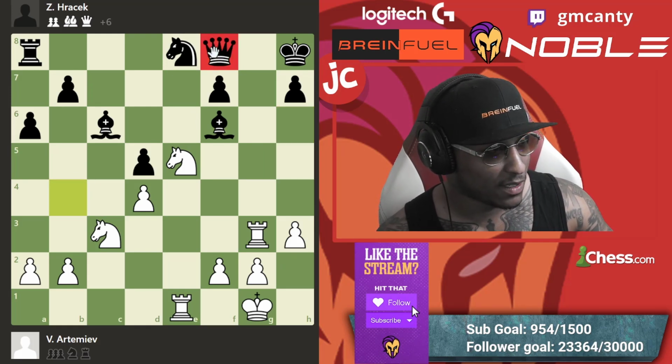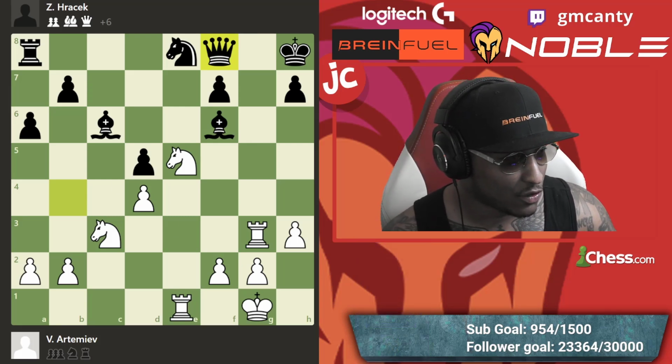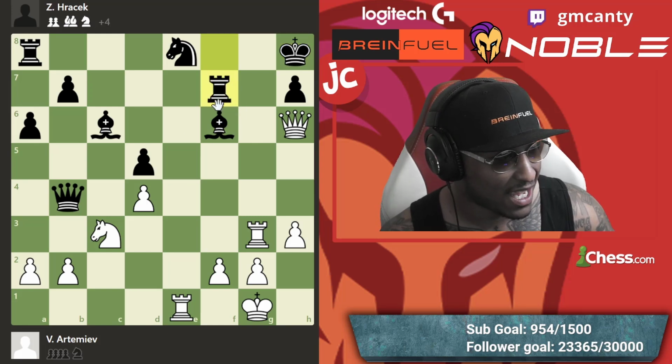Get the man off the board. Queen takes f8. What do you do next? I mean, I'm just like, you looking crazy out here. Start a new game. That is gross. So that doesn't work. Knight takes f7, rook takes f7, and it's kind of the same thing.